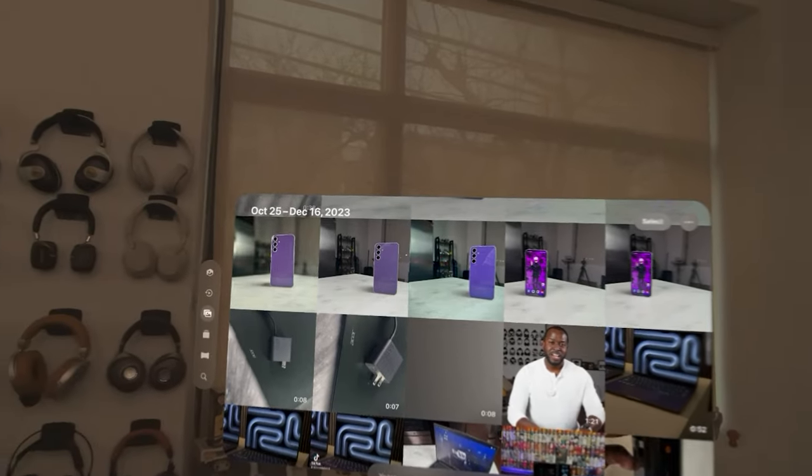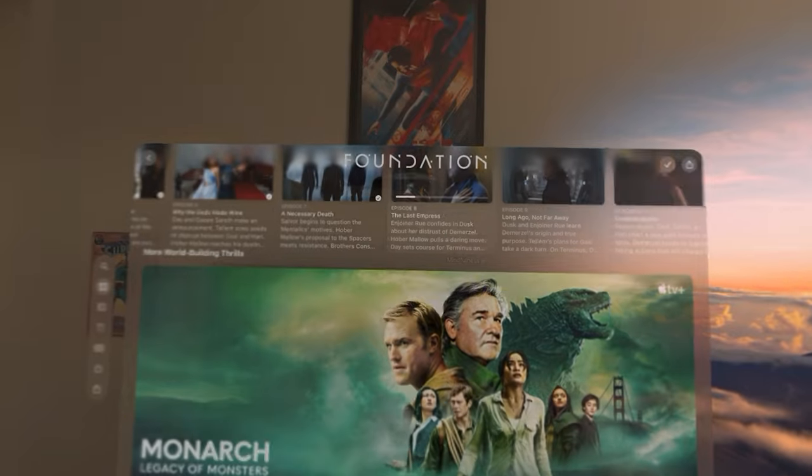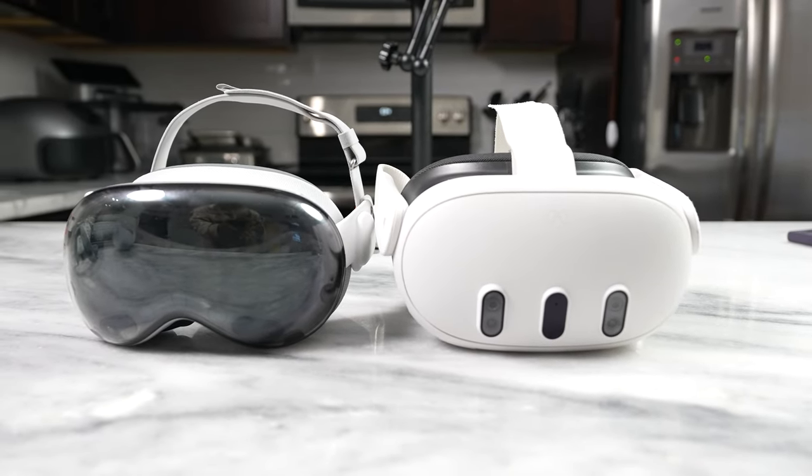The performance and processing power on this thing is really good. When you're experiencing content on there, it's impressive. Having an M chip in here really makes a lot of sense. But this truly feels to me like a first-gen device — it's something I would not recommend you pick up unless you really want to check it out and have $3,500 to spend. It's a very well designed Gen 1 device, but it does show a lot of roadmap. Some of you will say your Quest does a lot of things — and we'll get into that when I do my comparison with the Quest, covering gaming, applications, and seeing how they compare.